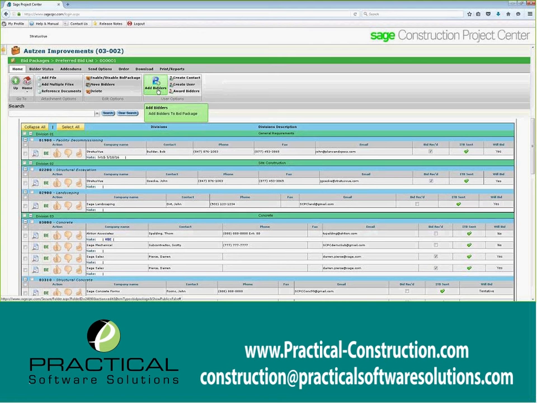This will let you add those bidders in and search for them by zip code, by CSI code, by certifications, and lots of different ways. We could track VBEs, WBEs, DBEs, whether or not you wanted to give them some financial rating pieces. You can rate their financials or rate their safeties and pick them based on any of these different things. Bring them into your job or your bid, and from there, send off these bids and say, hey, will you bid on this?